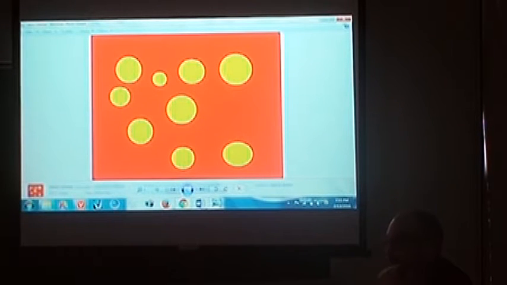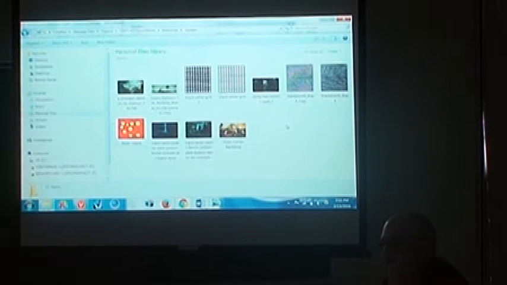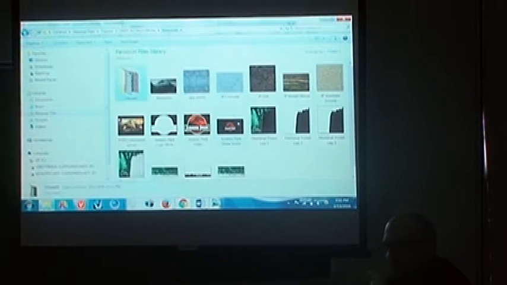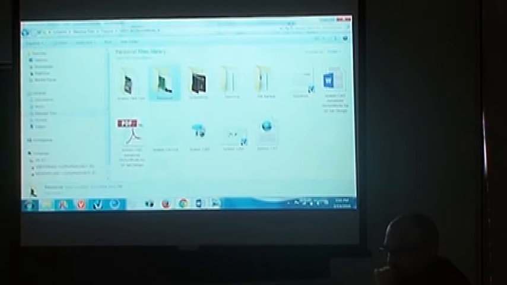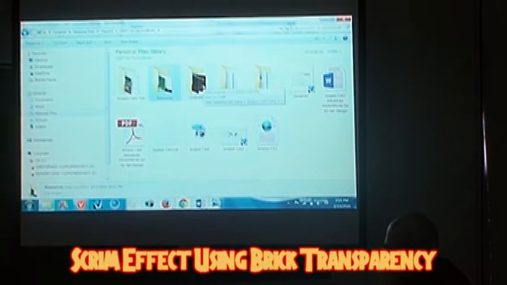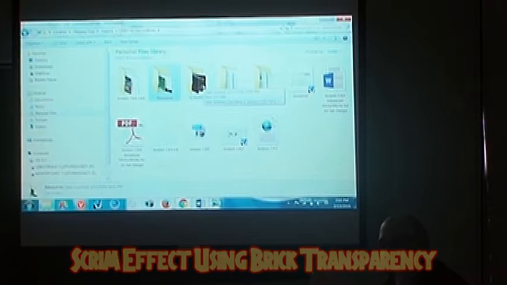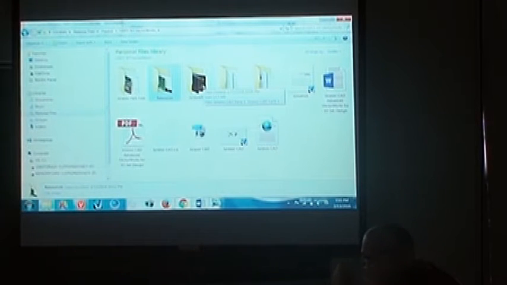Which actually gets us on to the next thing, using the same kind of things we're talking about: how to create a scrim effect. I was playing around with this for a while. How do you create a realistic looking scrim effect? Because what's a scrim? It's basically an object that has little holes of transparency, just really small.